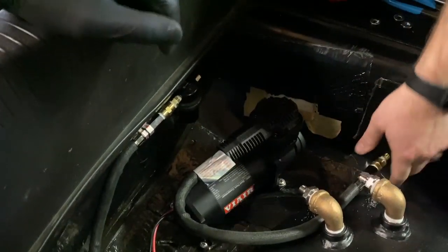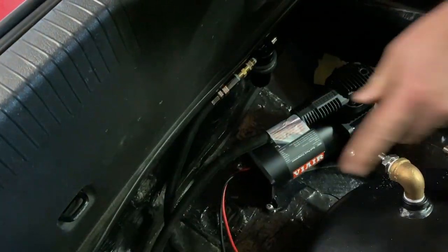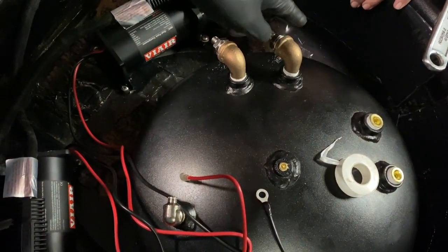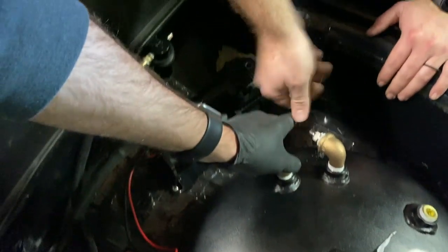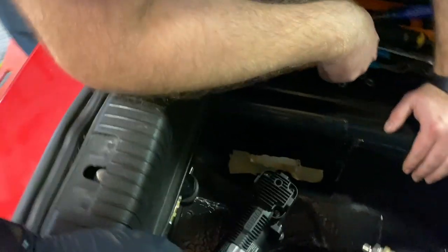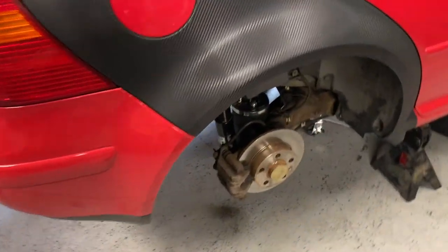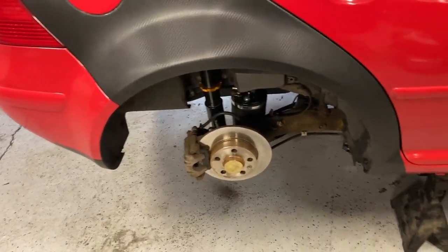I think I'm going to go with that guy, because this one is going to have to mount somewhere over there and run all the way over. You go all the way across and then... Yeah, that's why I'm going to use this one for this one, and then that one I can turn a little bit, cock it that direction. All right. It's getting tight. But the rear is done other than running airlines, so I'm going to do that now. Leave some extra and we'll figure out where we're going to poke them through.